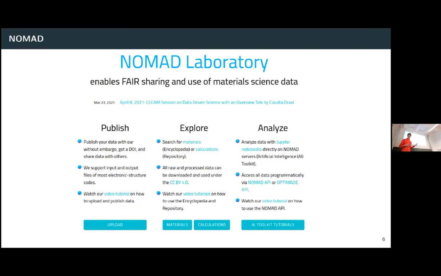And lately they've been trying to include in their data also quantum Monte Carlo, and that's where we come in. We're actually one of the first groups, one of the first software packages that does quantum Monte Carlo to be included in NOMAD. And on the one hand, it means a lot of work also for us. So we have been iterating and going back and forth with them for some time.